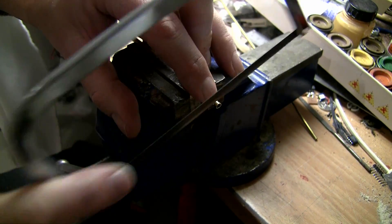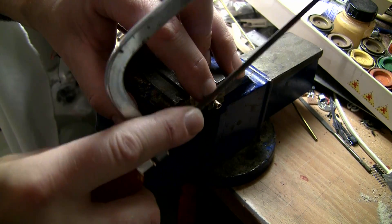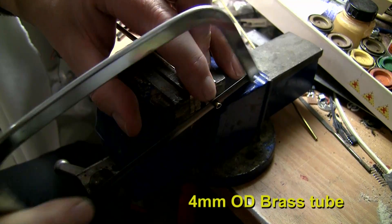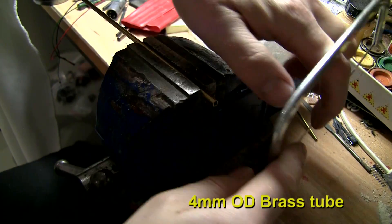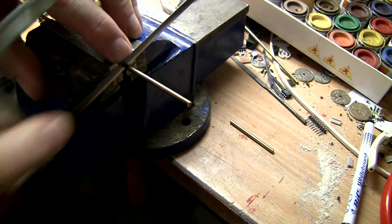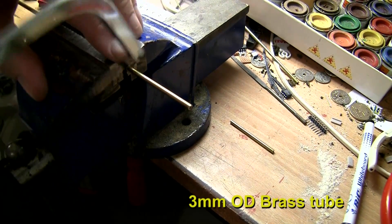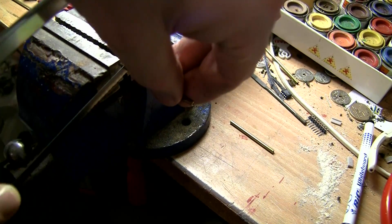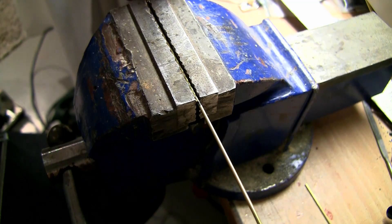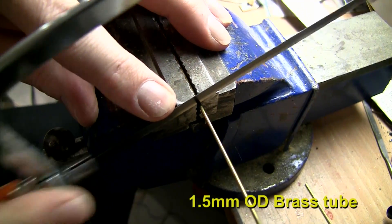It's an ordinary lamp post in metal. We start off by cutting the different pieces from our brass tube. This is the larger piece which will be the concrete base. After that we're cutting the bottom part of the pole, which is the slightly smaller diameter brass tube, and lastly we're cutting the top part of the pole which we will later fit the lamp to.